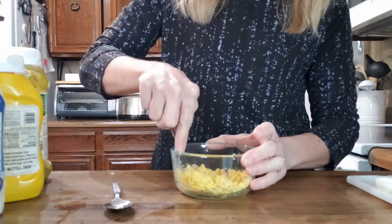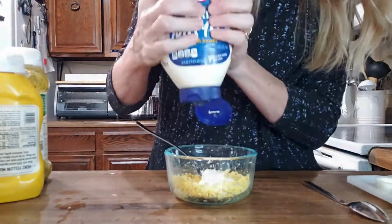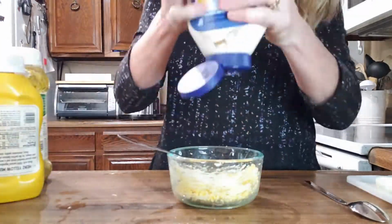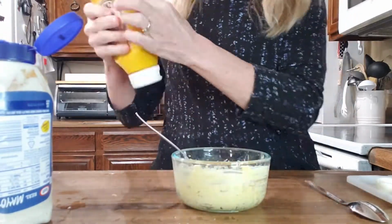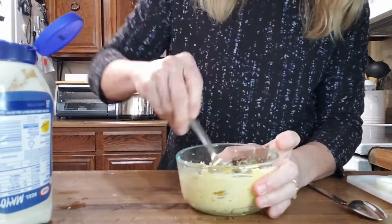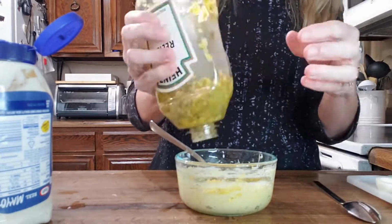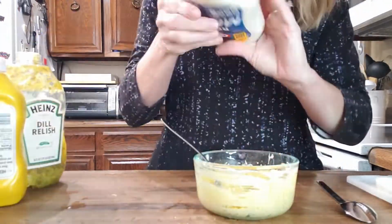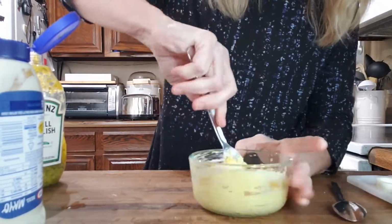I mashed them with a fork, and I'm not measuring anything, but you can see I'm just putting a little bit of mayonnaise in there, just enough for texture. I'm looking for a nice creamy texture. I'm just using regular mayonnaise. You can easily make this keto, depending on which condiments you use, but I'm adding a little mustard there. And I always put the dill pickle relish in my deviled eggs. And I just add a little more mayonnaise just to get the creamy texture.